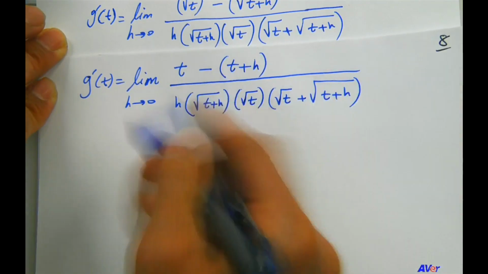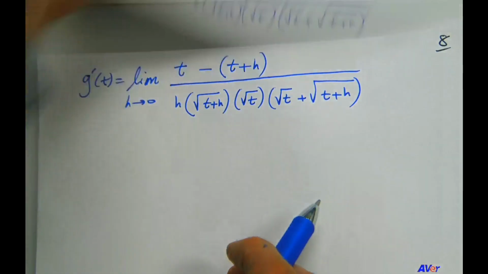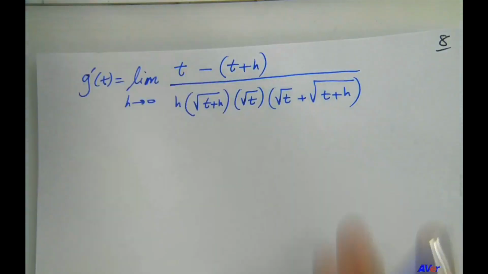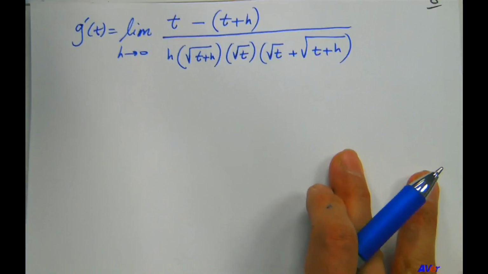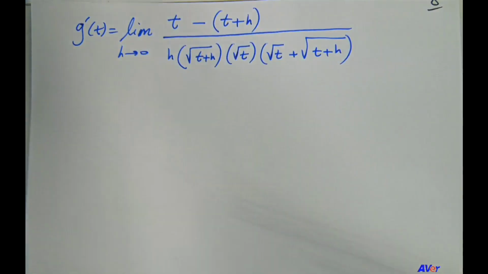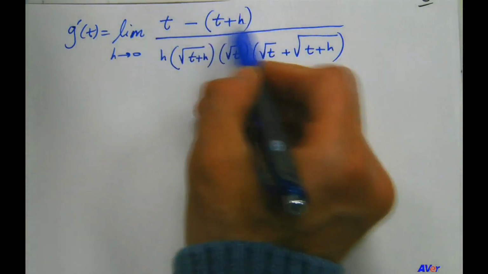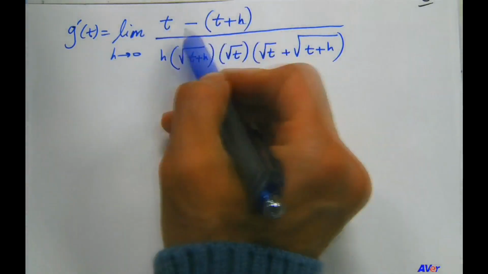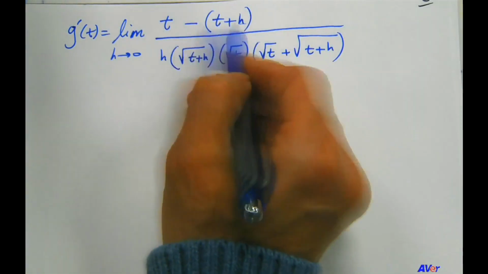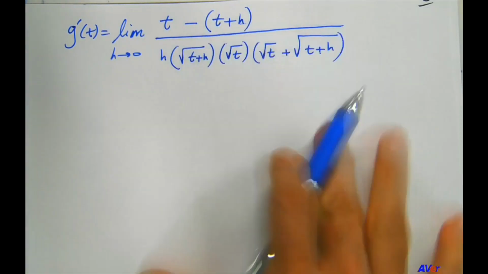Okay, so I just want to show every step. So if you get bored, sorry about that, but just to make sure that everybody can follow this. And now that minus distributes itself into this parenthesis. We get t minus t cancel each other out. Then we get minus h, right? Minus times h is minus h.